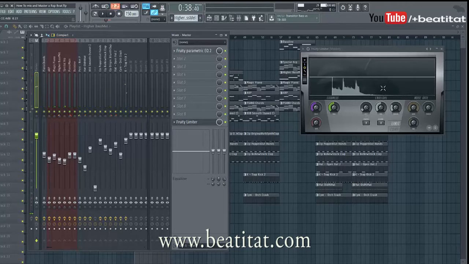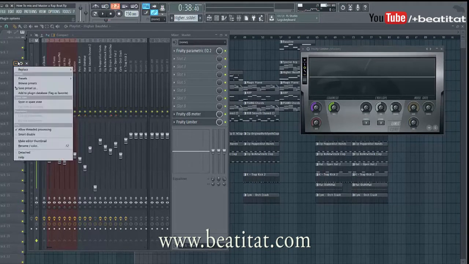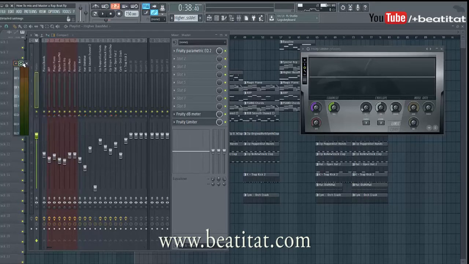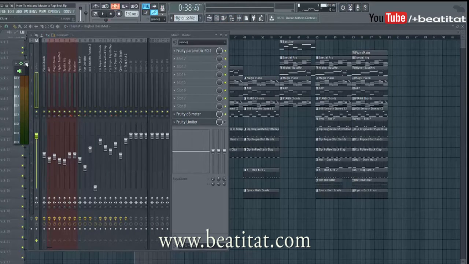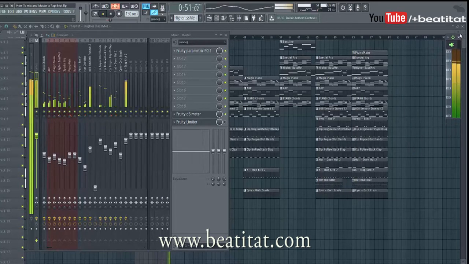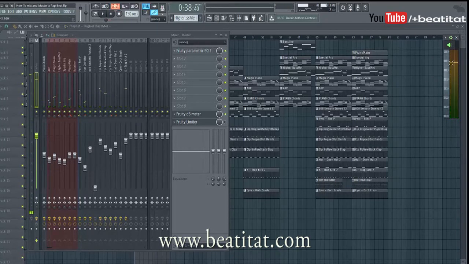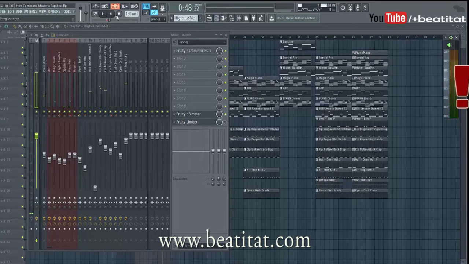So what I'm going to go ahead and do is just use our little Fruity Limiter as a meter. Not always the best meter to gauge from, so here, our Fruity dB Meter is actually going to be a better one. What this is going to tell us is the maximum hit. I kind of want to get it to zero. It's not. And it's settling a lot down to negative 12 dB. And I don't want that.